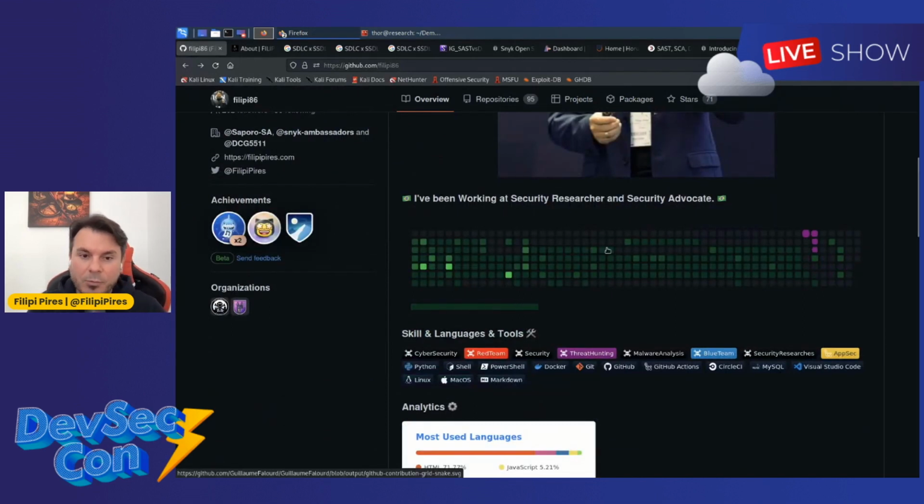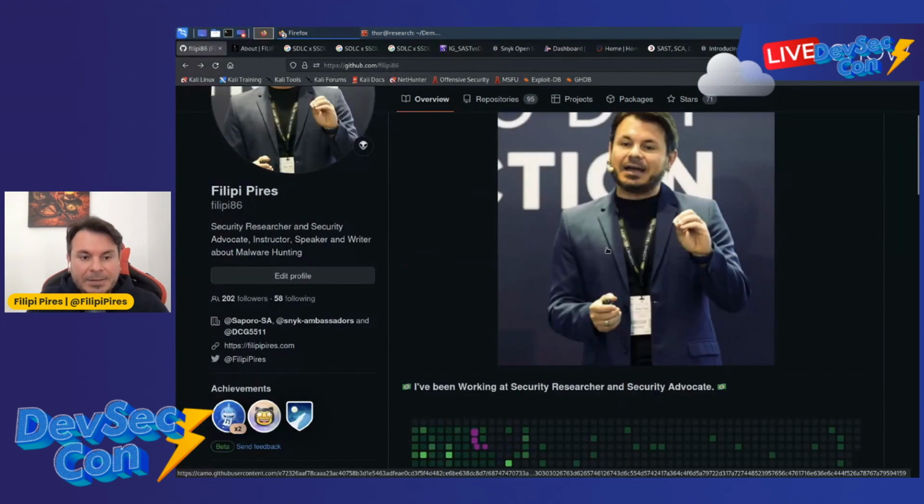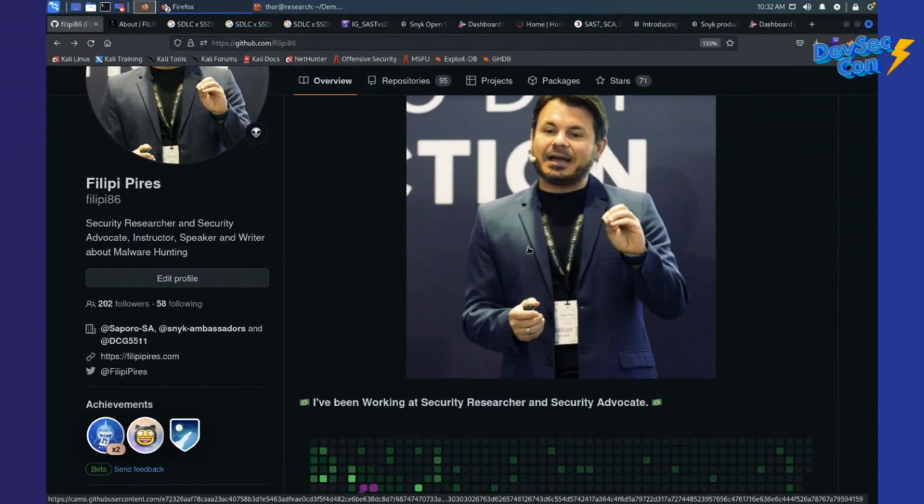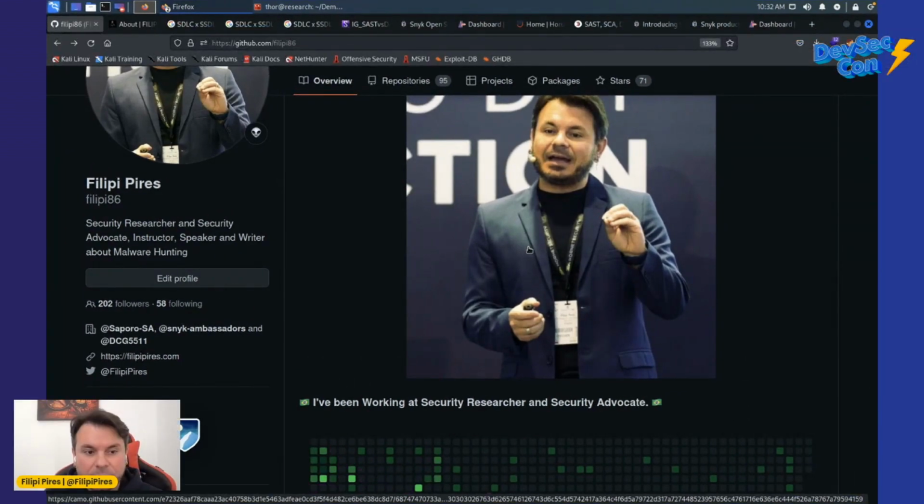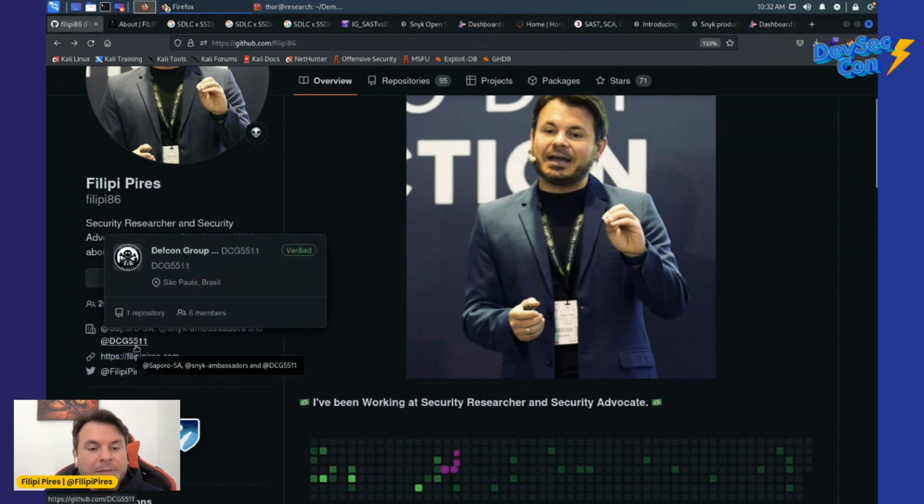Actually, now I'm working as a security researcher at Saporo. Saporo is a company from Switzerland. And I'm responsible for creating attack modules, checks, control checks actually for this product. And not only that, but I'm security ambassador of Snyk and security advocate in different projects. And it's a pleasure once again to be here. And I'm one of the leads of the DEFCON groups in São Paulo. It's very nice. It's a small community in São Paulo. And the idea is to exchange knowledge with the students. It's a community, you know.